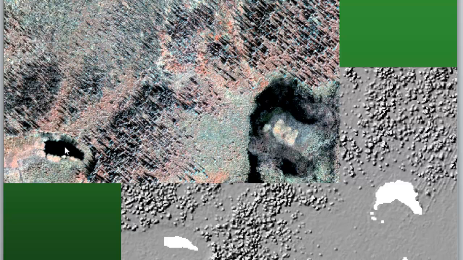So typically with terrestrial LIDAR, we'll have no data for clear water pixels, because we don't have that reflection from the clear water back to our sensor. So here's a hole of no data due to clear water, and here's another area where we don't have canopy elevation estimates because it's clear water, so it's no data.